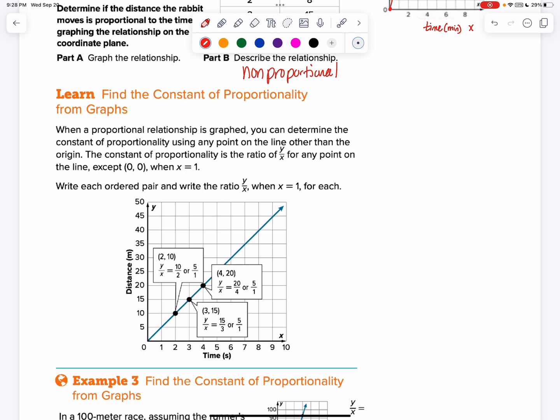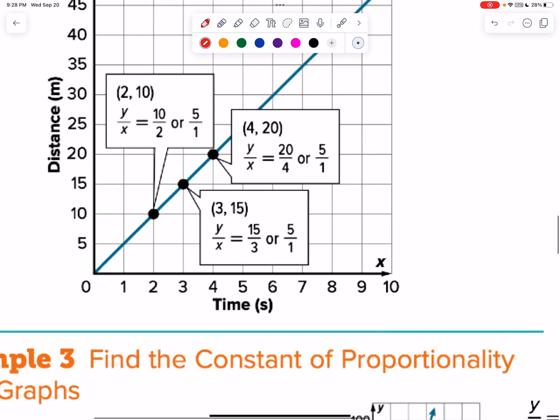Let's go ahead and look at something else. One of your objectives is to be able to look at the graph and determine if the graph is proportional, but also to understand what (0, 0) is, and also understand how to see the constant of proportionality, or the unit rate, within the graph. First of all, understand that when you're at ordered pair (0, 0), that means that at 0 seconds, there's 0 of the other thing happening too, which is the distance.